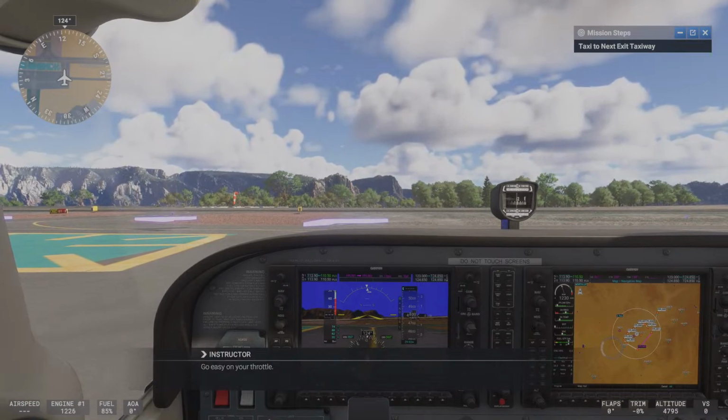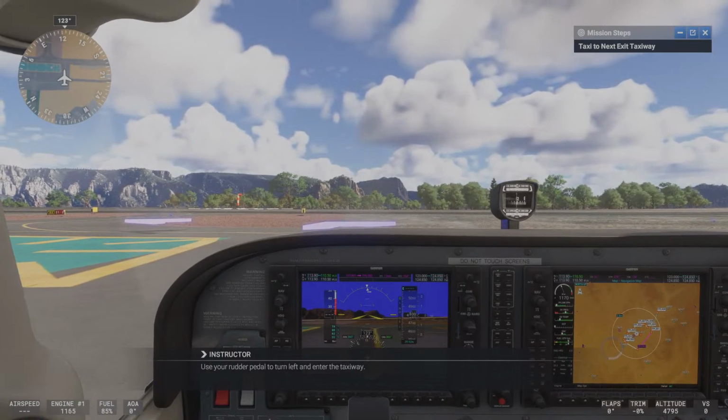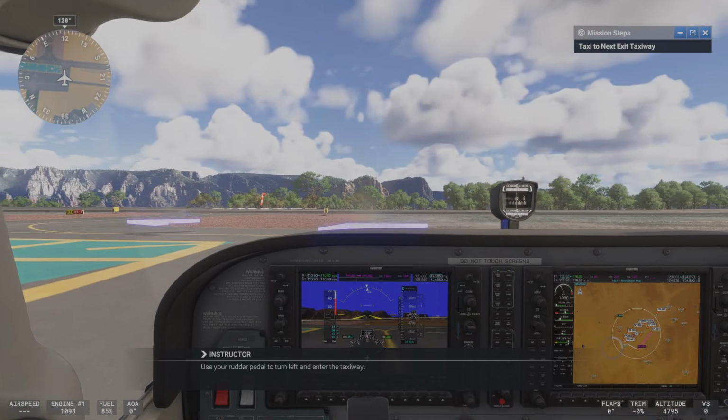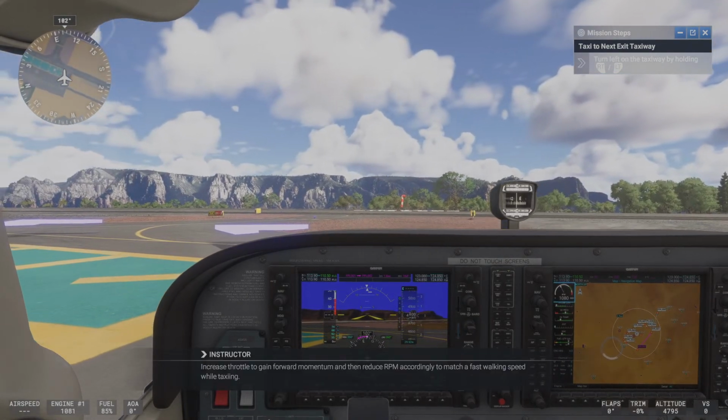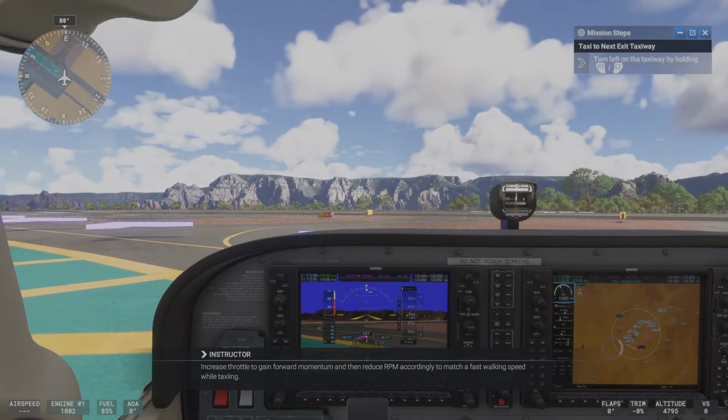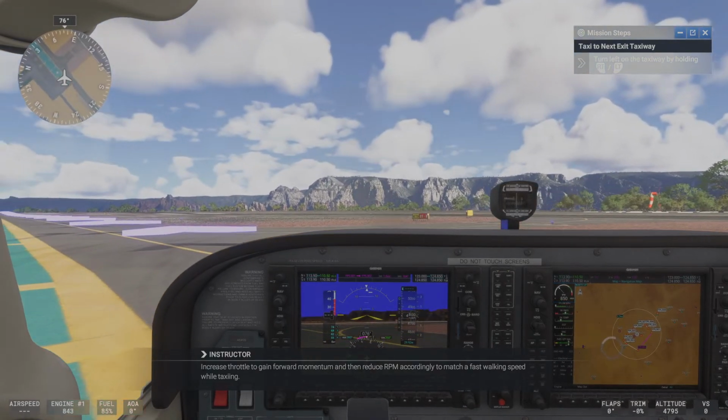Go easy on your throttle. Use your rudder pedal to turn left and enter the taxiway. Increase throttle to gain forward momentum and then reduce RPM accordingly to match a fast walking speed while taxiing.